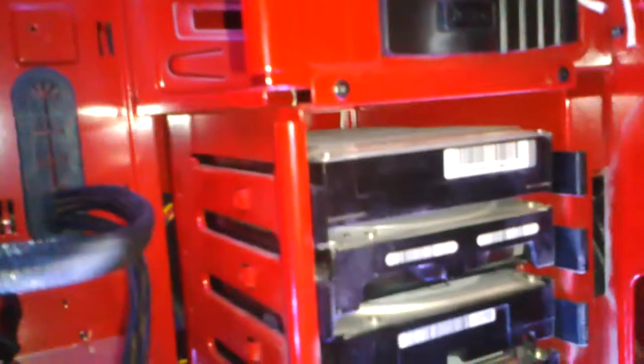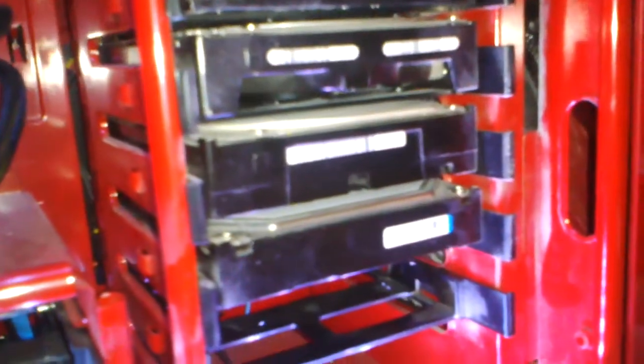Right, so that's the audio plugged in. What else do I need to plug in now? I need to plug in all of my hard drives. I'm going to do that in a minute. Like I say, I'm going to be going around the back into the wiring of my case, so I can pull the USB 3 around and organise some wires a little bit. So I'm going to do that now. I'm going to cut to that, I think.